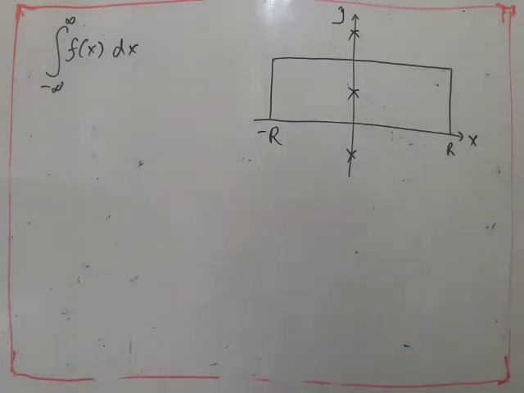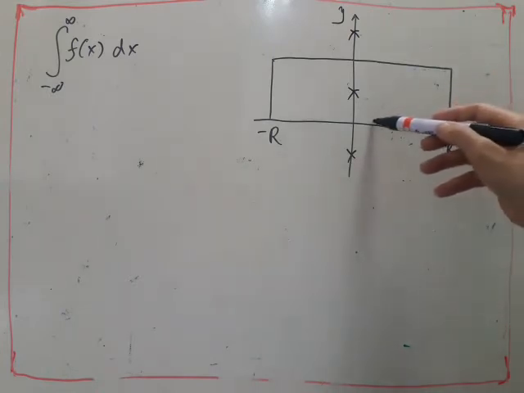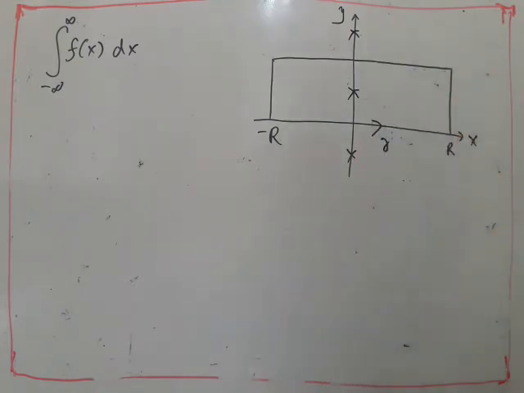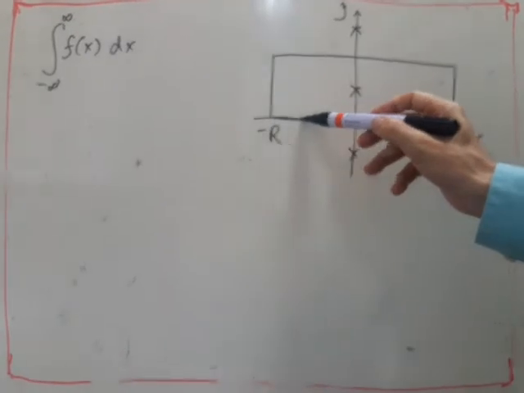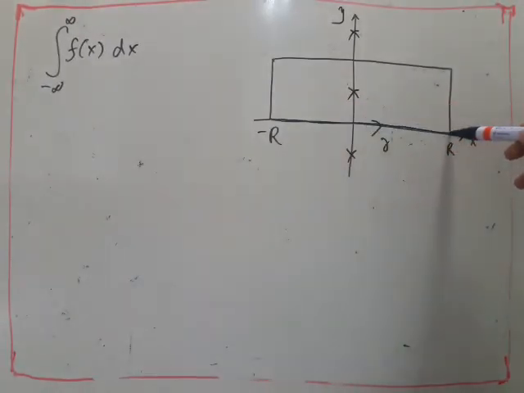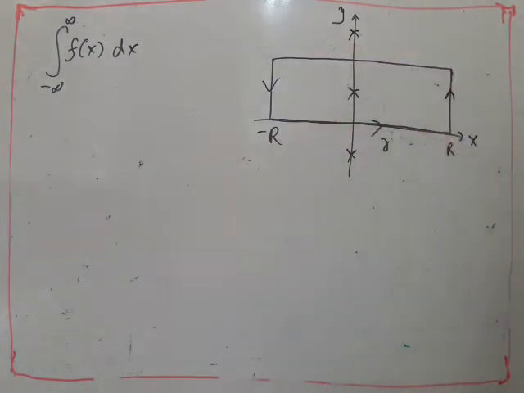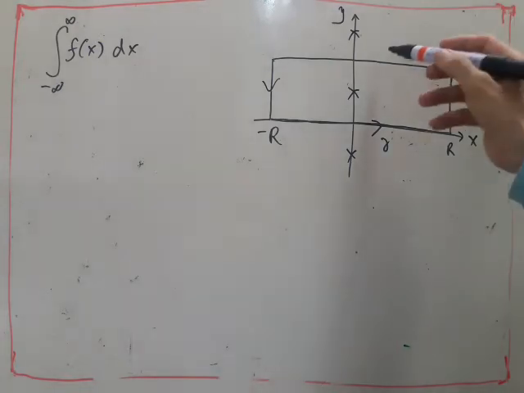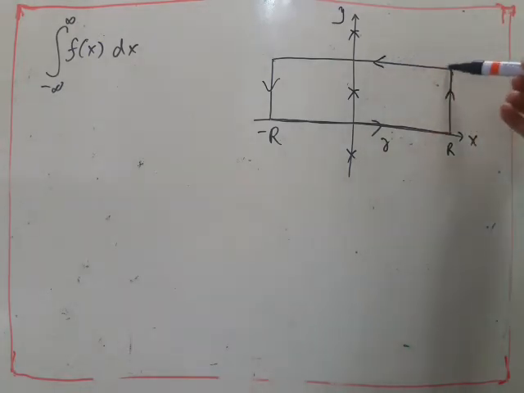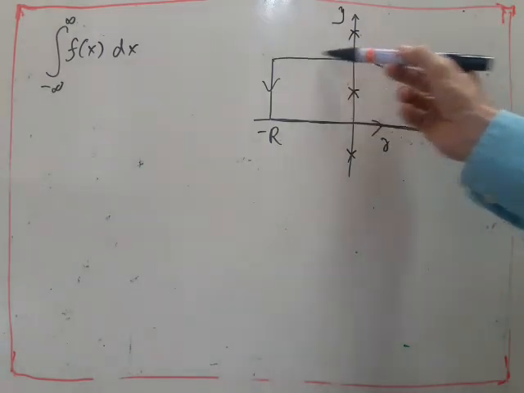So the solution is to instead use a rectangular contour, looking like this. The question then is that, okay, the integral you want is along here, along the real axis. As R goes to infinity, hopefully these bits here will tend to 0. But the important remaining question is what happens along here. You need to be able to know what this integral is.